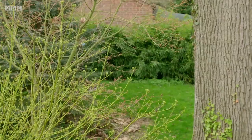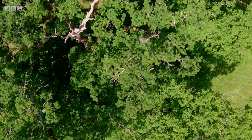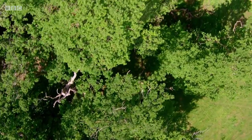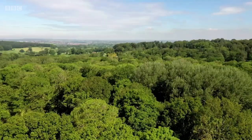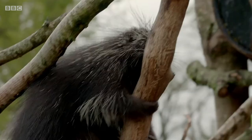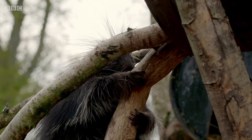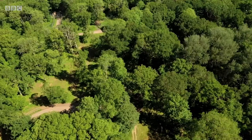Spud is going to be nearly impossible to spot if he's climbed a tree. There's over a million in the park, and he's perfectly camouflaged for this environment. They live 50, 60 foot up in tall pine trees, so they will climb a vertical tree quite easily. They're quite nimble little things. As time presses on, the situation becomes more desperate. Keeper Sam knows the chances of finding him are slim. We're just literally looking for a big black ball of fur, so he could be happy in here for days or weeks and not come and see us. So this job we have at the moment is bordering on impossible. I think we're going to have to be really lucky to spot something and find him.